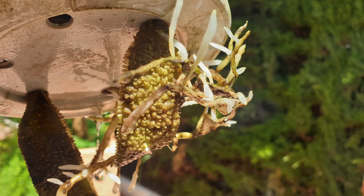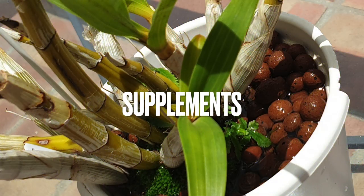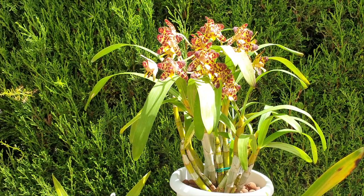Regular flushes in between, nothing has changed with regards to the care. Flush, fill the reservoir with fertilizer. Soak, if I'm doing a supplemental soak with calcium, magnesium, and seaweed, it is a soak of 30 minutes and more. But other than that, it is go time. It is grow time. I cannot be more thrilled and excited about these orchids.